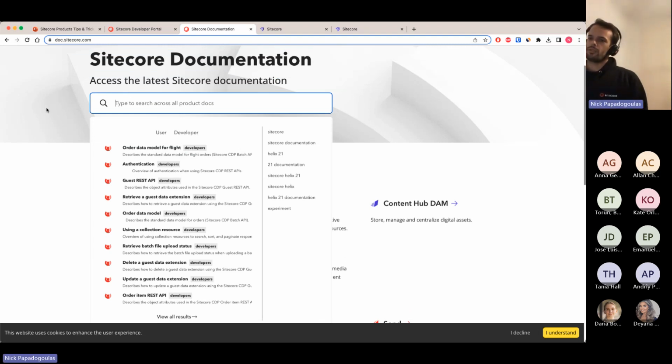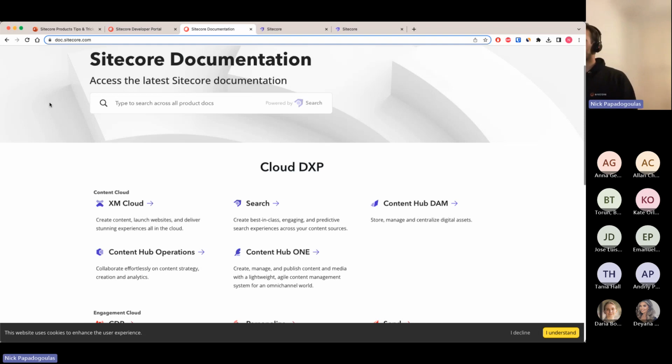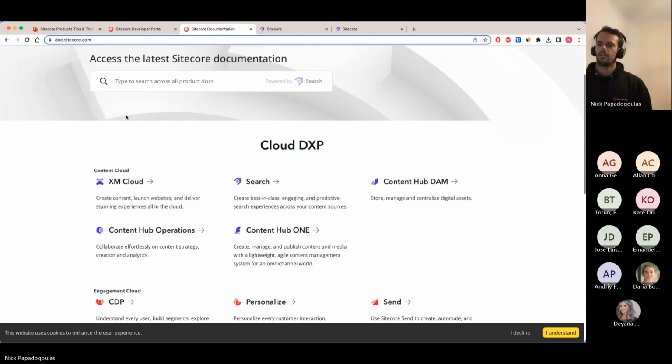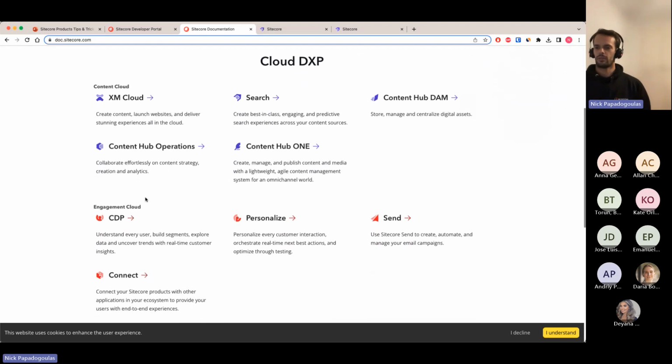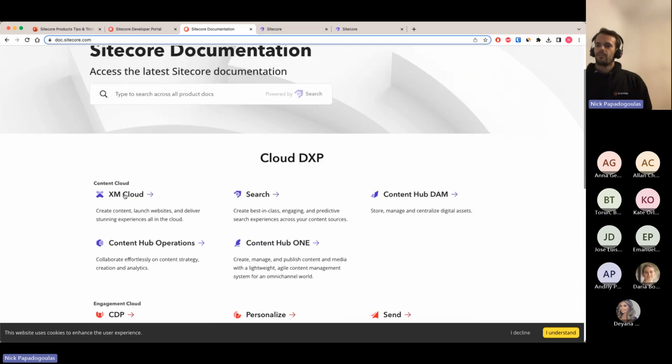But because this documentation is organized in different sources, so it has been brought to the website in the ways that we explained previously, I also have the ability to target my search and limit it to a specific source. So what we have done behind the scenes is we have actually defined sources that index the documents of a specific product every time.